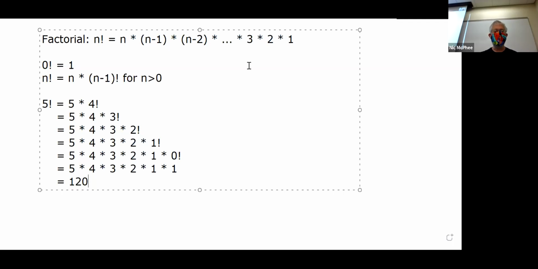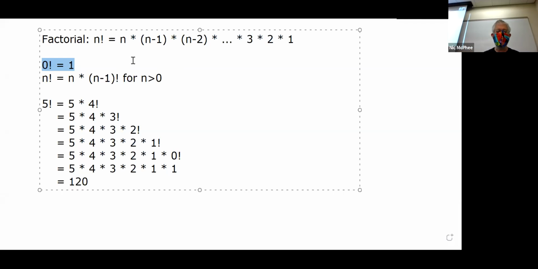Okay. And so we're able to define something in terms of itself, but only if we sort of move down as we go. So we're going from 5 to 4 to 3 to 2 to 1, and there is eventually an end so that we hit the bottom and that stops us from going forever. And if we have both of those properties, that we move in a direction and there's an end in that direction, then this actually works. There's nothing wrong with doing this. It seems a little weird, but it actually works fine as a definition, okay?